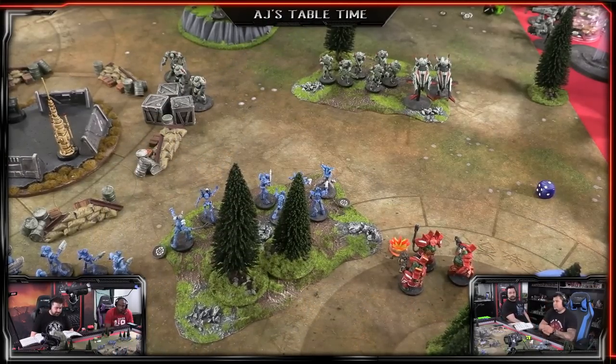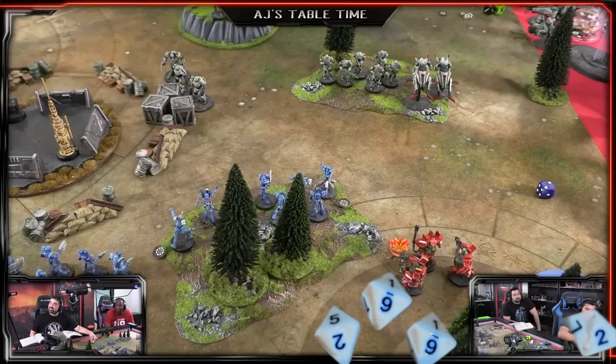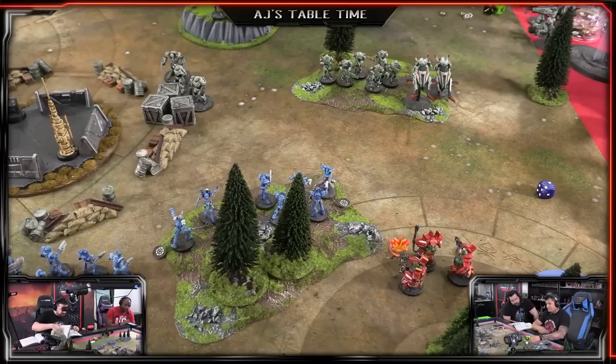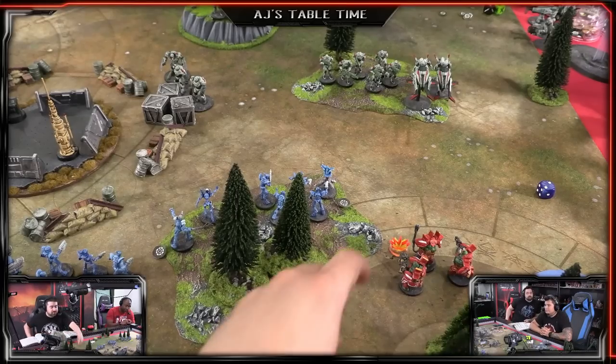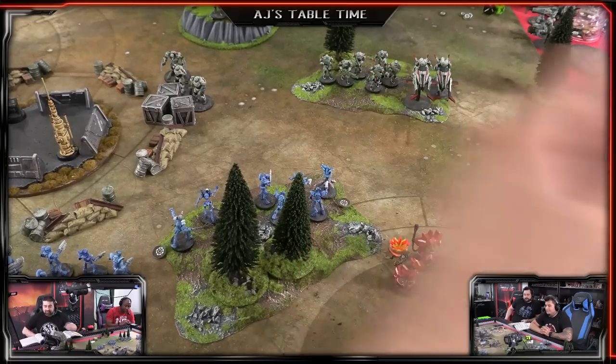Who are you shooting at? Gorns. Those guys are out in the open. They have a wicked supply of them. Sixes. One, two. I think my big boys have 2 health each. Double checking. Yeah. So 1 dice. Oh no, you killed a lizard.